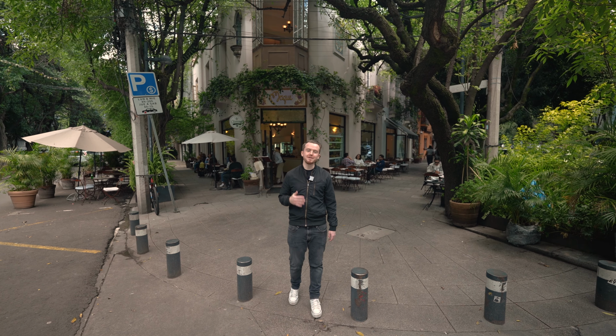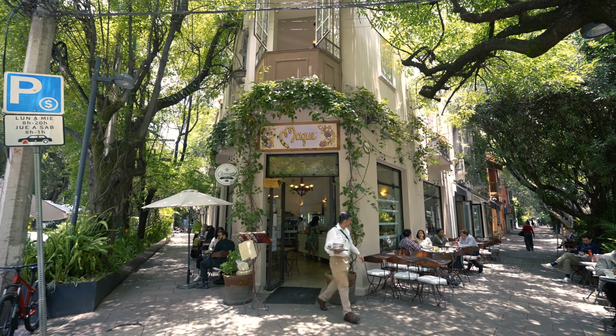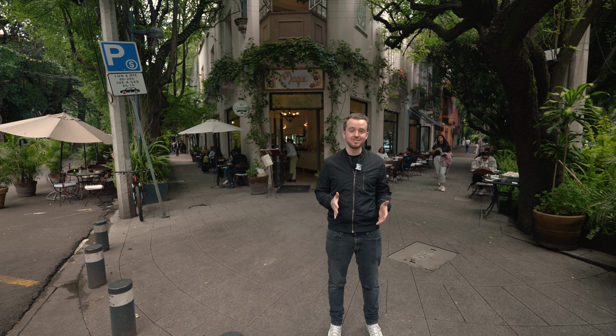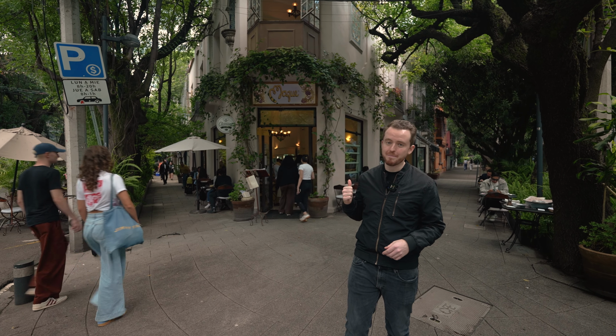All right, here is one of the many restaurants close to the home. This spot is called Mackay. It is insanely popular, especially on the weekends. They have a couple locations throughout the city. I'm a huge fan of their baked goods. I'll come maybe every week or so, and I'll pick up a pastry first thing in the morning. Everything is very, very delicious. I highly recommend this spot.